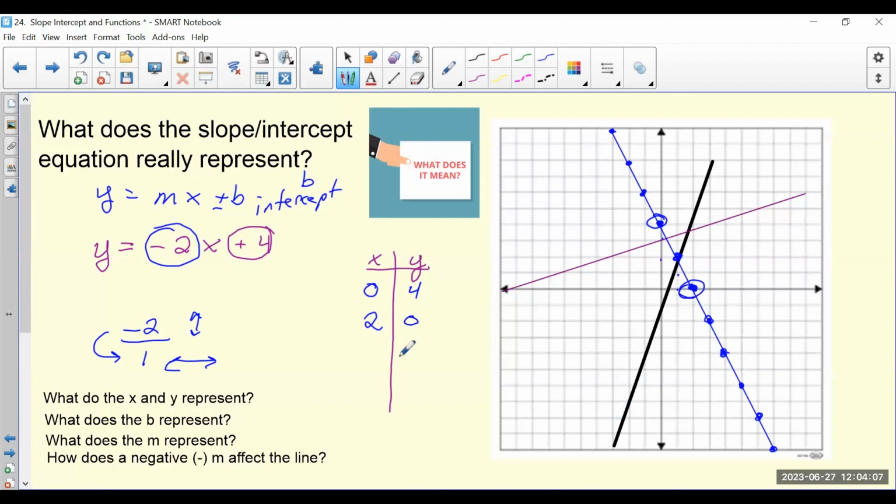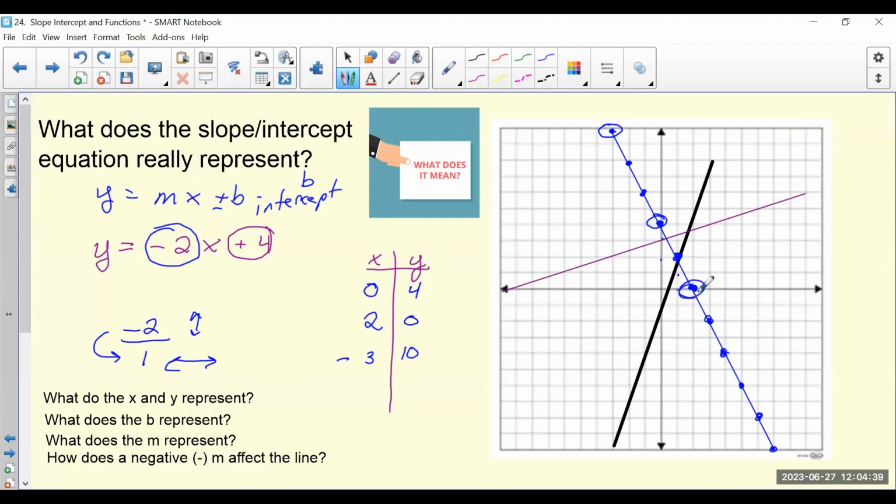All right, let's throw a negative number in. Let's go negative 3. Negative 2 times negative 3 is positive 6. Plus 4 would be 10. So we should have a point at negative 3, 10. Let's check. Negative 1, 2, 3, all the way up. We know that line's 10. It's right there. Boom.